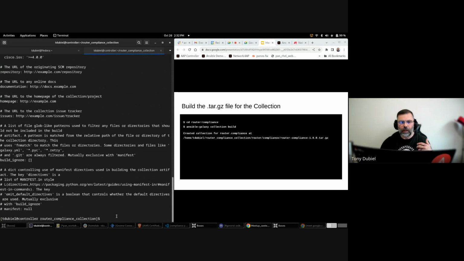That way we can have it either uploaded into a repository, like a Git repository type of thing, or in our case, it's going to go into the private automation hub. So with this one, let me change directories. Router components, right?